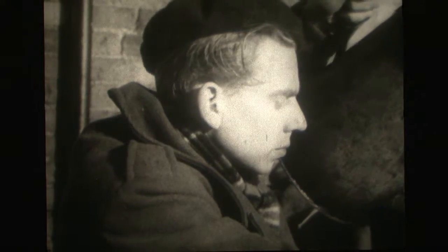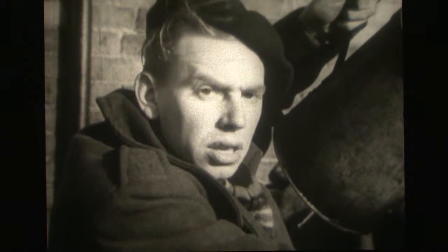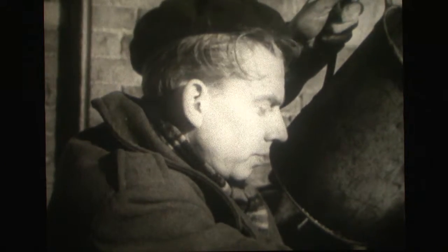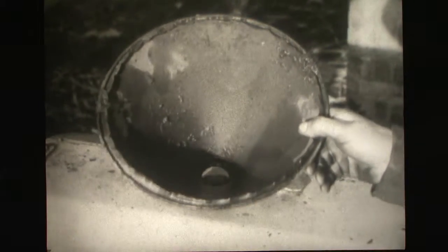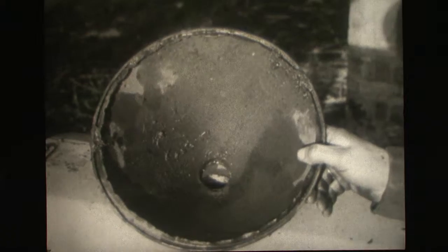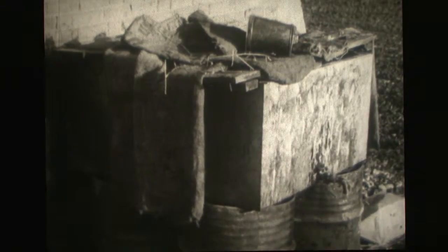I say, just a moment. Who, me? Yes, you, old man. I hope you don't mind my butting in, but I'm sure you've no idea what that dirt could do to your engine. Yes, the dirt and muck in that can and funnel, for instance. And what about that storage tank? You know, that's not a good way to store fuel.